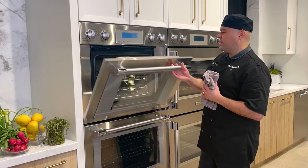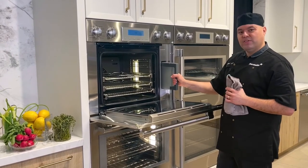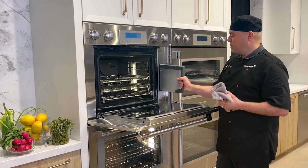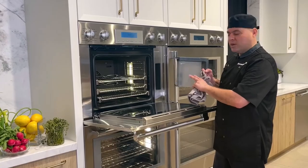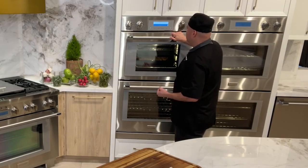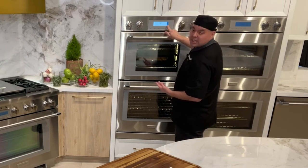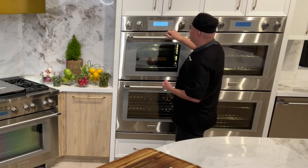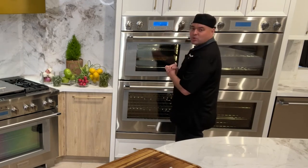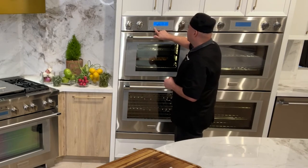I do want to talk about the internal cavity first. You want to make sure that if you do use steam with your convection steam oven, you add a little water in here. I'm going to go ahead and add steam — add steam low. I click or select the check mark. Now I'm on low steam assist using convection roast, and we're going to add a timer for two and a half hours.